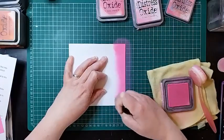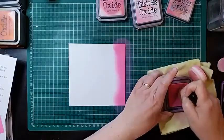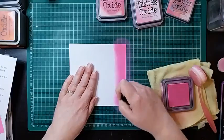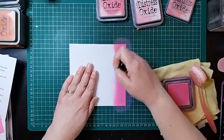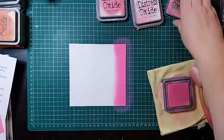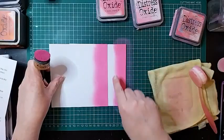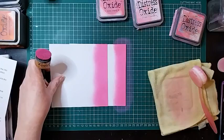I would imagine it will be stronger with the sponge tool. I think if I bring these in already, you can see. If you want quick coverage, go with a sponge. We can have a look at this one already, look. As you can see, you've got more of a defined edge with the sponge. And it's much more muted with the brushes.